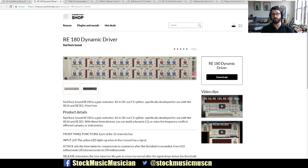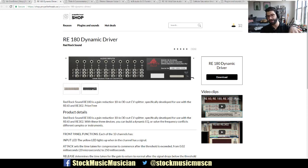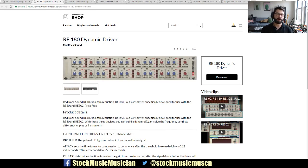Next, we're going to the RE180 by Red Rock Sound, and this thing is awesome if you're doing CV controls. Basically, what it does is it acts like a compressor, but with CV voltage. So you send a signal to it, and you can control the threshold and the attack and the release. And this gauge will light up depending on the strength of the CV signal, and it will then create sort of a gate at that amount. If we flip it around, it does it to audio. So you put the audio source in, and it converts it to a CV gate, which can be super powerful. You can use it for side chaining because that's what it does.